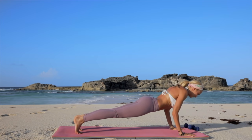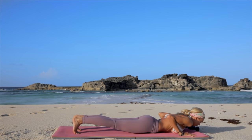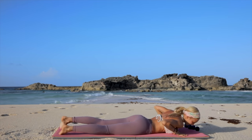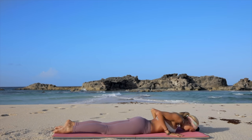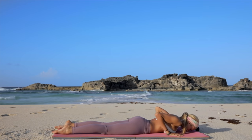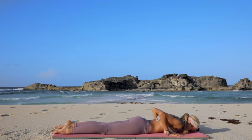From here, start to release the chest, but this time come on down with your belly onto the floor and readjust yourself so you're directly over top of your mat. From here, just roll out those shoulders a little bit. Just give yourself a quick little break. Shake out those wrists if you have to.